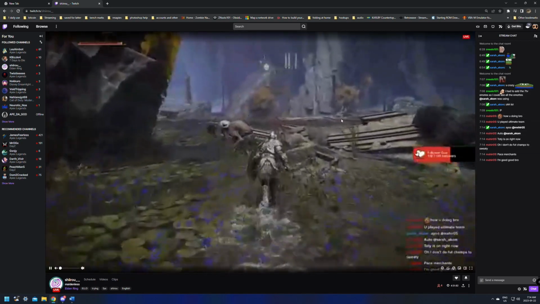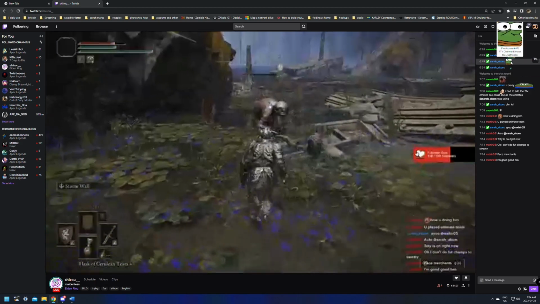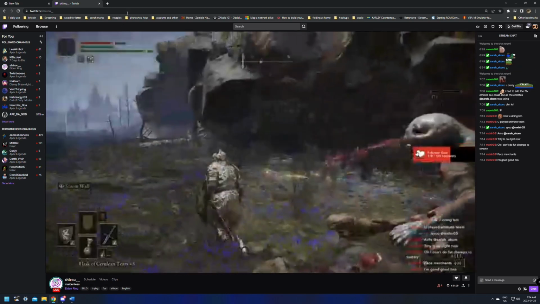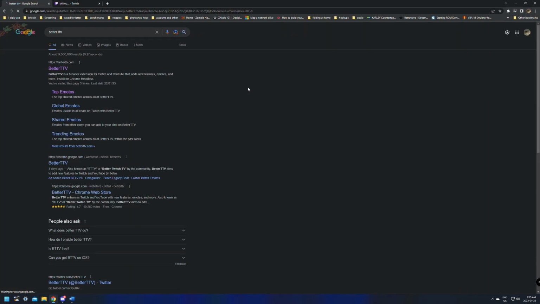There are 3 main extensions that allow you to set up the emotes in your chat. Like I said, there's a lot of these. You can add your custom ones. You can upload them. To get started, we're going to go over here and search for BetterTTV. This is just the first one we're going to add. There are 3. So for this one, we're just going to click the top one.